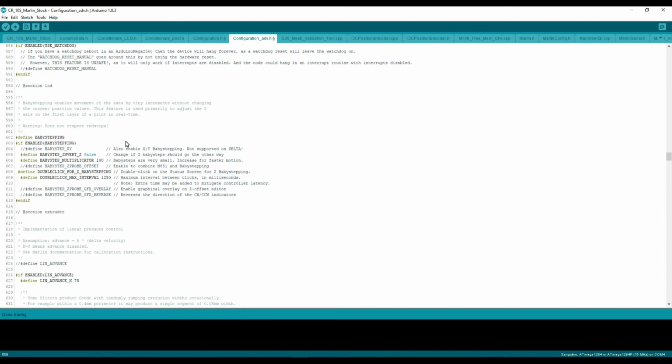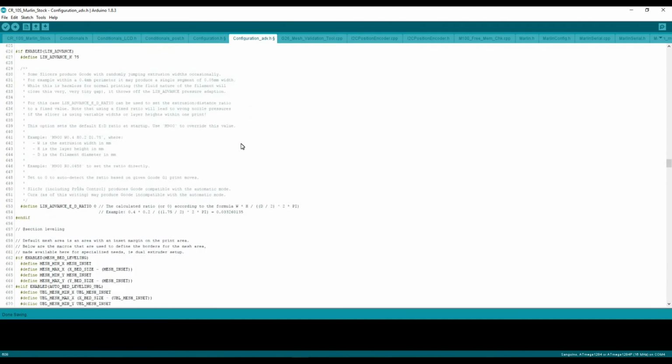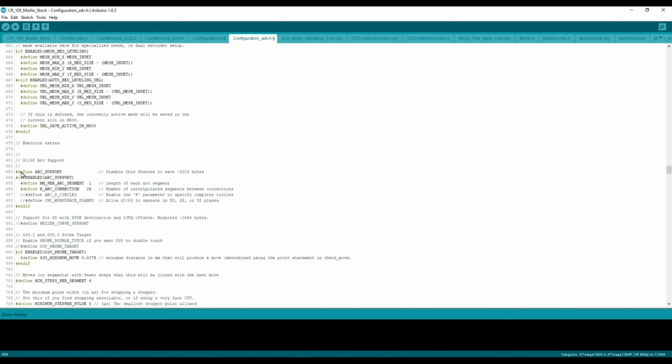Those are the three main things I wanted to show you, and this will be good to set up for the CR-10S if you upgrade your board, or if you're running a CR-10S and you want to run Marlin 1.16. This is a good firmware for it. But I also want to show you, also under the advanced tab, line 683, since we're almost there anyway. This is define ARC_SUPPORT. We technically don't need it at all, so you can comment this out. And as it says right here, disable this feature to save 3200 bits. That's a really good way to save some room, especially if you're using the stock Melzi board.